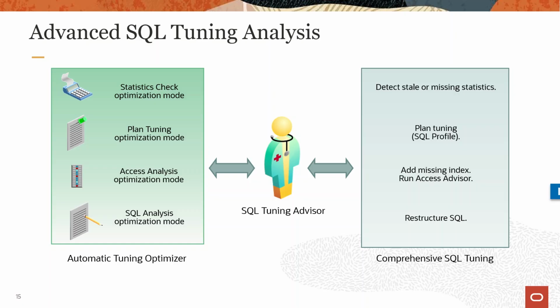Now, you can launch the SQL Tuning Advisor yourself. As of Oracle 11g, by default there is a nightly run of the SQL Tuning Advisor that will analyze the statistics for you, will perform SQL profiling, will analyze all the access paths like the utilization of an index, and also performs an analysis of the SQL structure.